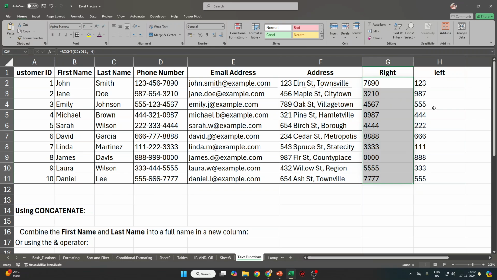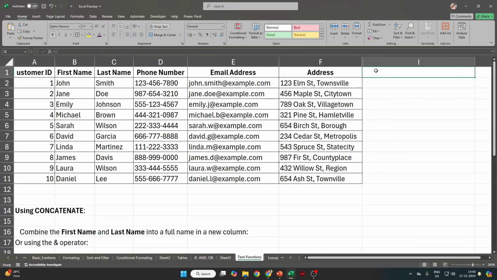How about if I need this 456 only? Mid function. How do I use it? Equal to mid, selected text, comma, start number. What is my start number? For 456, what will I give here?